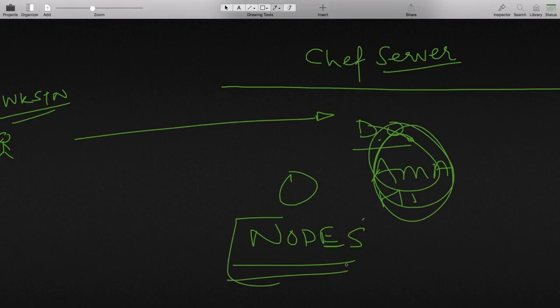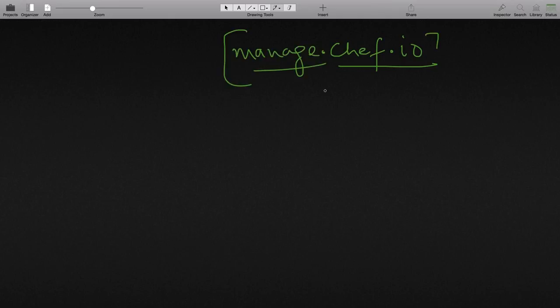So we'll operate on the nodes as a target, but use our Chef server. We don't have a Chef server ready, so we are going to rent one. And this company chef.io has an account available to us at this site called manage.chef.io. What they provide is software as a service which runs Chef server.